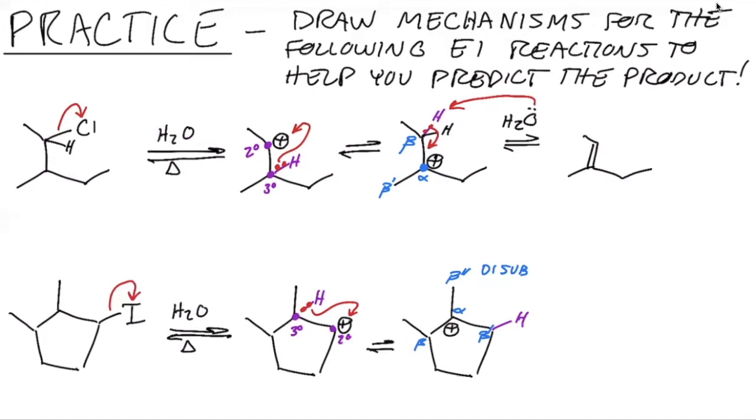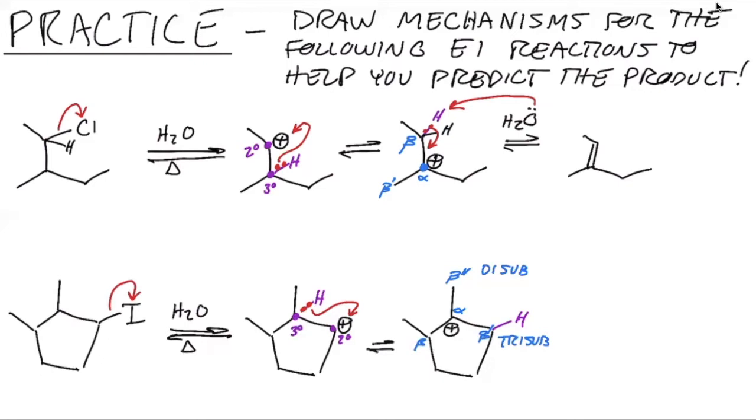If we were to use the beta prime over here and pull off maybe that purple hydrogen or maybe the other one that's there, we would get an alkene that goes there, like so. And now let's count up the substitutions on that. We'd have this group here at the top, we'd have this group on this side, and we have this part of the ring on that side. So that would be a tri-substituted alkene. And that would be the one that we would have predicted, right? Because that's where the leaving group was. We're thinking about making an alkene on that side anyway.